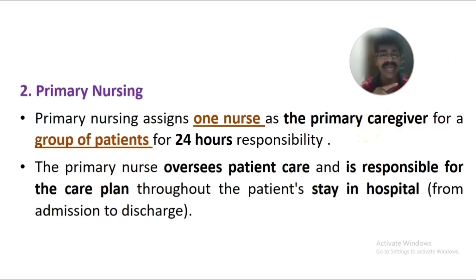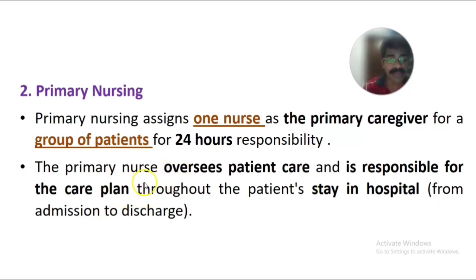She is not only managing a single, particular shift. She manages the 24 hours of the day. Then, at the end, the complete hospitalization of that particular patient, from admission to discharge. And here it is not a single patient, it is a group of patients. So primary nursing assigns one nurse as the primary caregiver for a group of patients, for 24 hours responsibility, for that particular day. Then it will be continued.